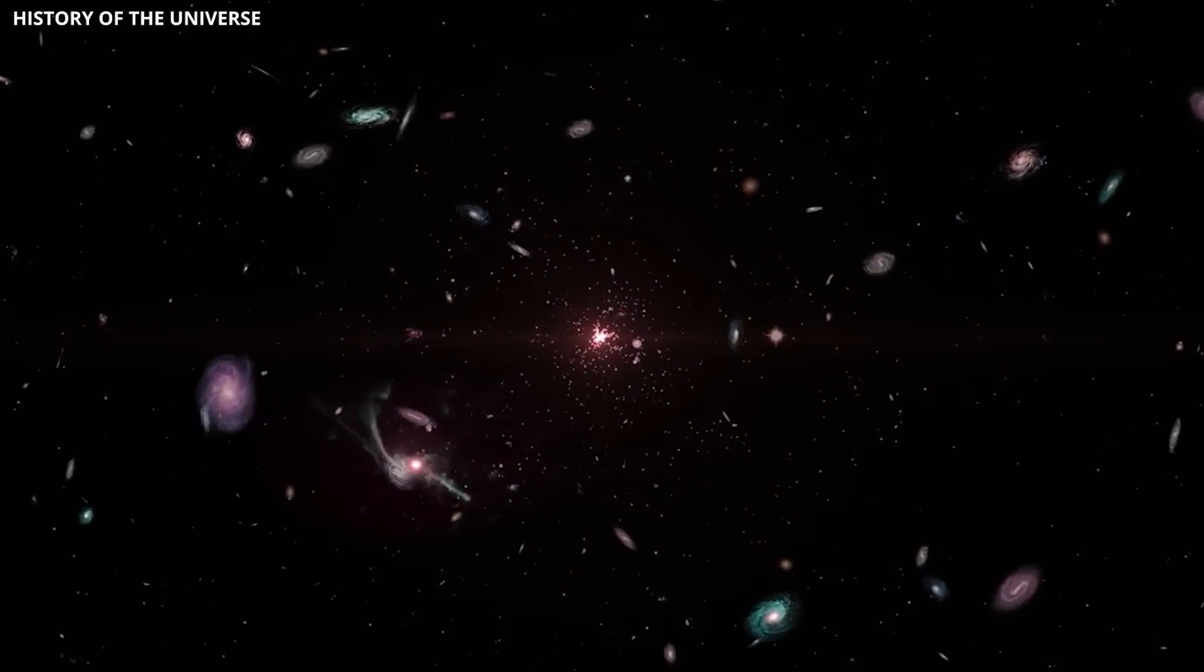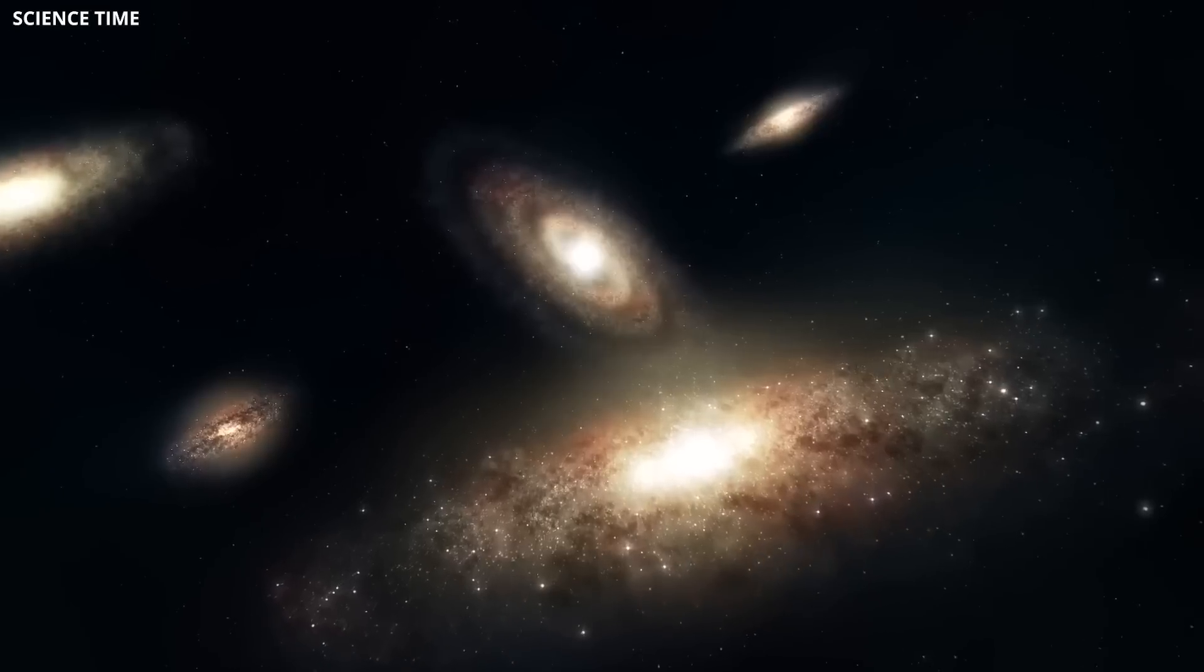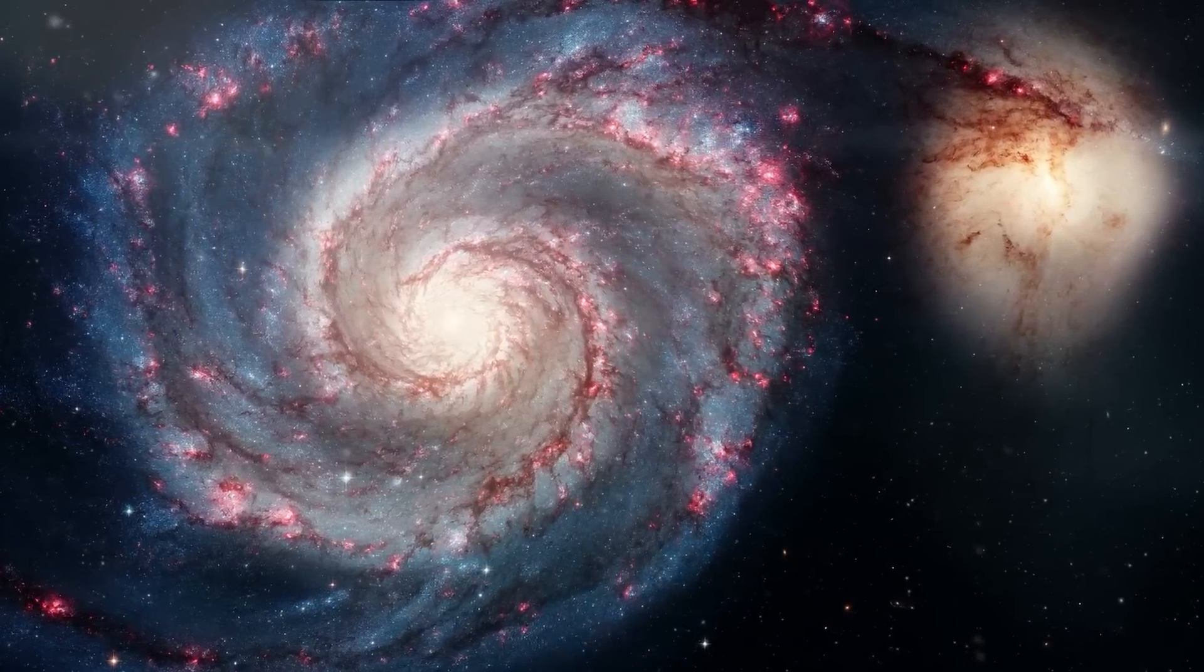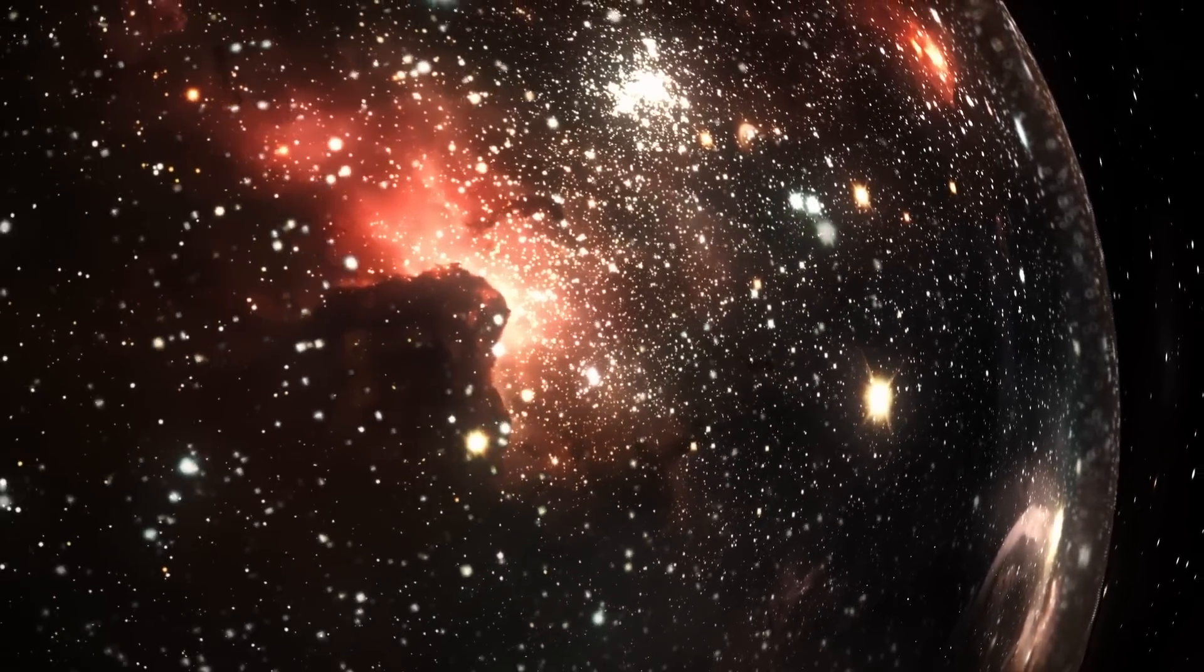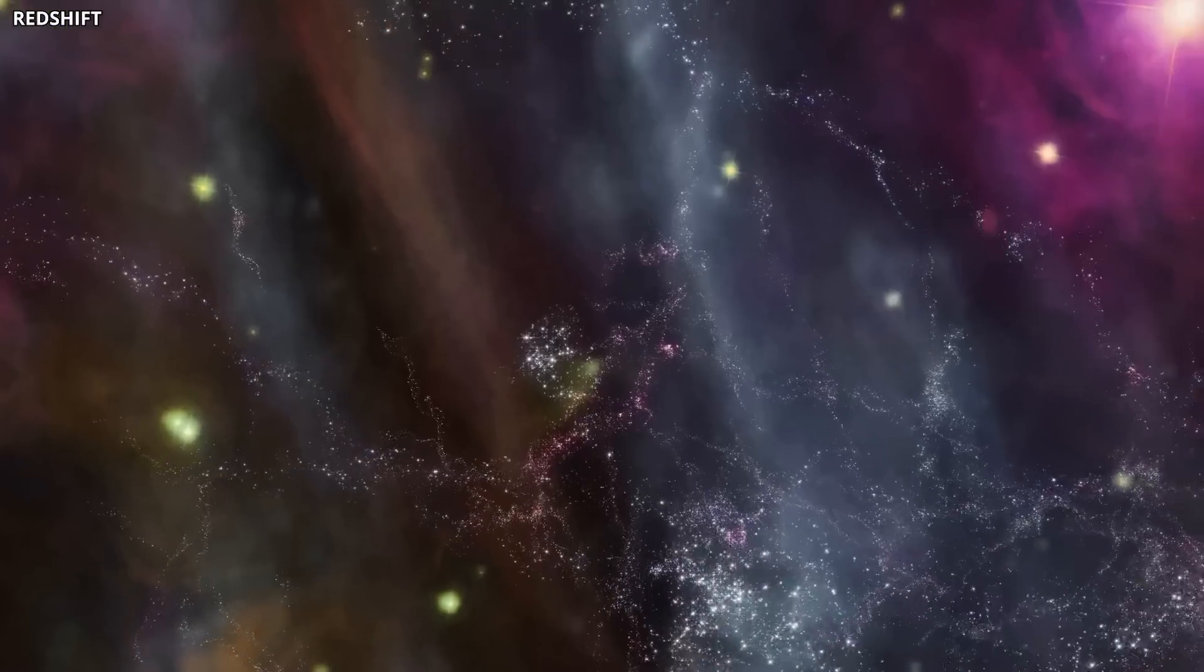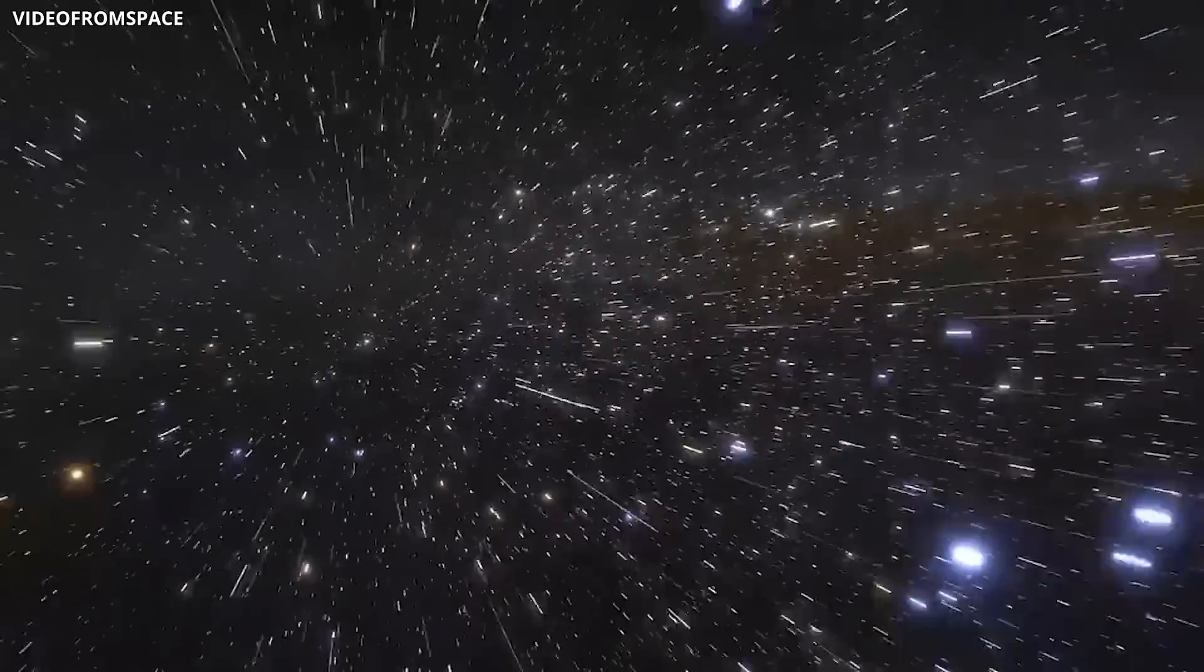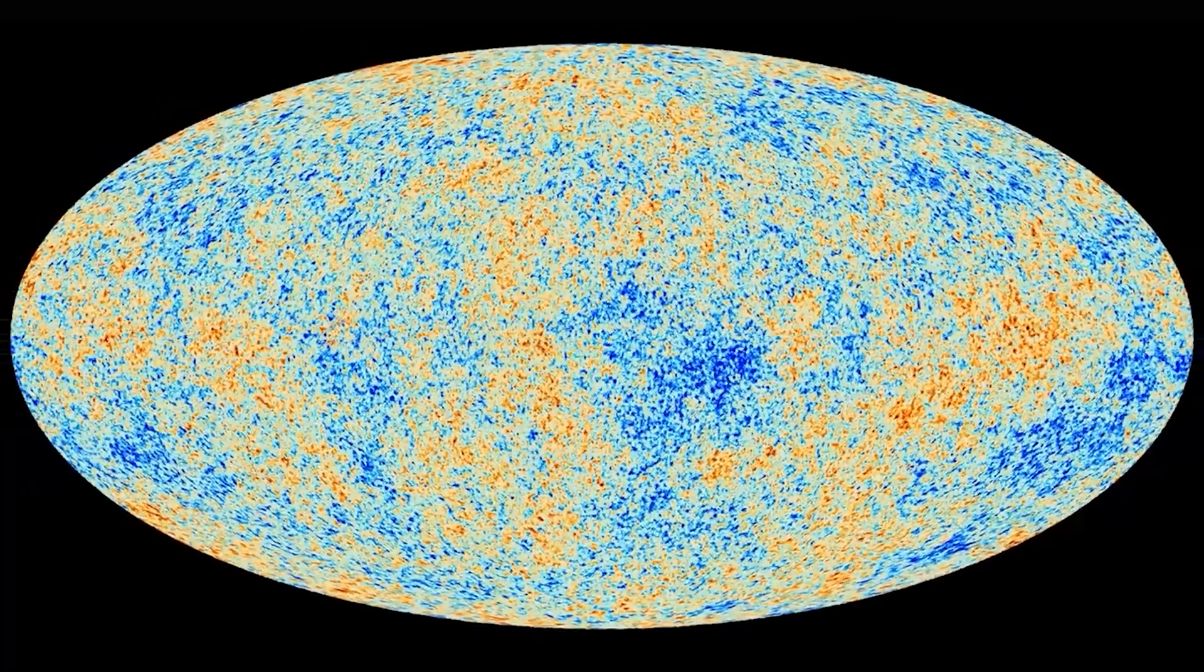When you examine the structures that form in the universe, a lot of things we see on large scales also show up at smaller scales. These dark matter halos forming around the biggest bound structures appear similar to those created around Milky Way-sized galaxies, including the tiny substructure clusters within smaller galaxies and intergalactic space itself. On the huge scales in the universe, gravitation is the only force that matters. Under many situations, if you wait long enough, the gravitational collapse will bring about the same structures, but there will be a difference. The difference is they will be scaled up or down based on the system's size, and when you zoom in far enough, you'll eventually come across a particular structure that depicts the initial pattern you noticed on a larger scale.